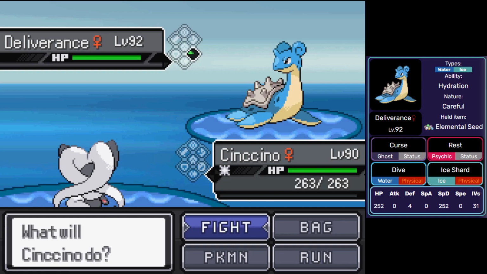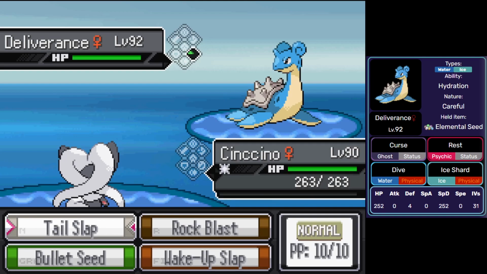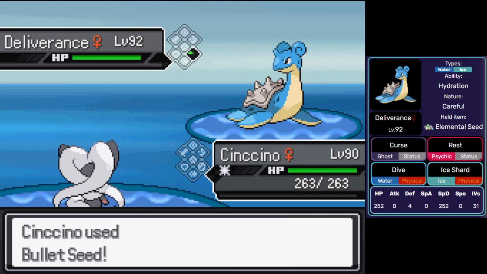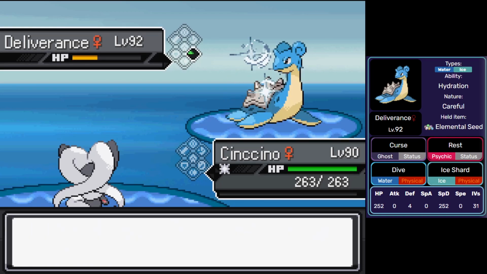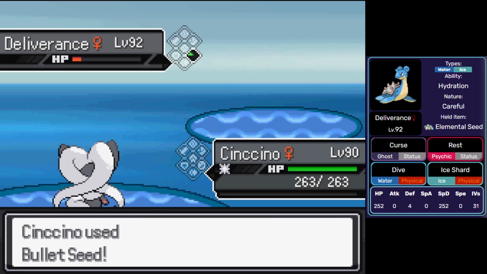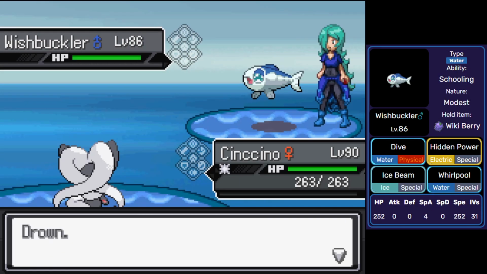So, let me think. Do I want to go with Wake Up Slap or Grass... Bullet Seed? Probably Bullet Seed is a better choice here, I think. Yeah, I think so. I just have to hope for a flinch. I'm definitely faster. And yeah, let's just go for Bullet Seed here. Oh, Tailwind stopped blowing. Oh, might not matter. Ooh, what the heck? There's some weird math going on there.